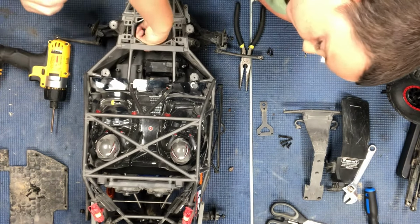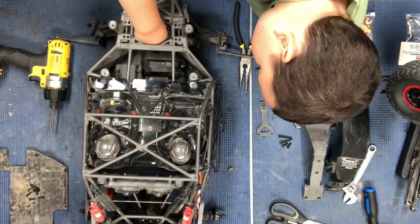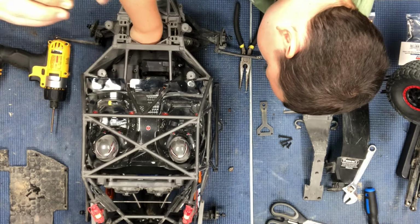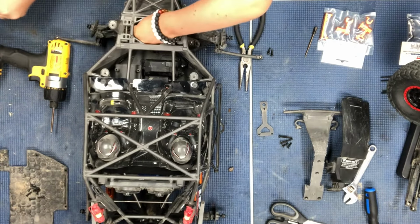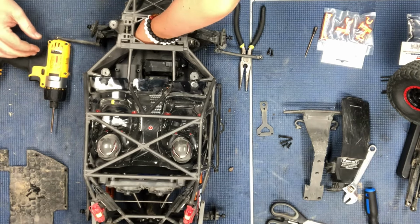So again, there's two different sizes here too, guys. The ones closest to the cockpit of the truck are longer. And the shorter ones are up at the front towards the front of the bumper. That one's still in.